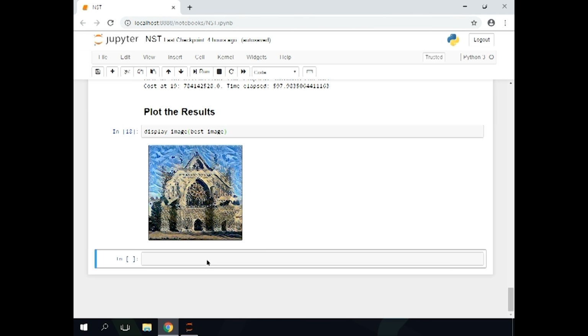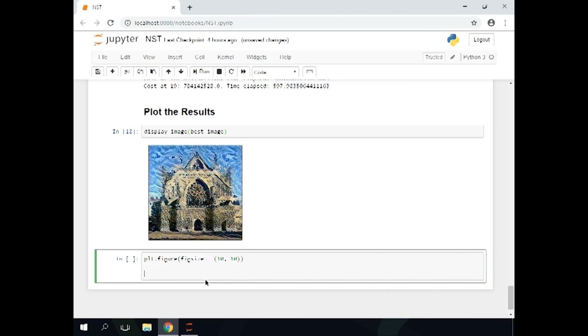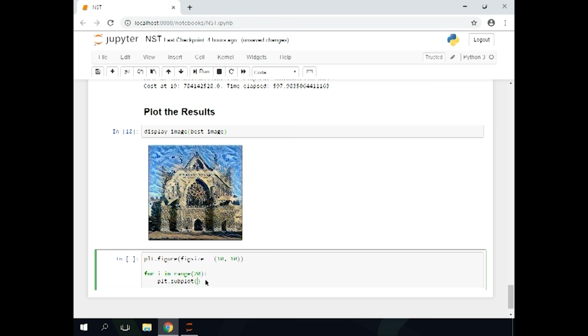So in the next cell, let's write plt dot figure and set the figure size 10 by 10, and then let's run a loop for i in range 20, generated images from 20 iterations. plt dot subplot, say we have 20 images, so we can distribute them like 5 rows and 4 columns, and use our display image method.